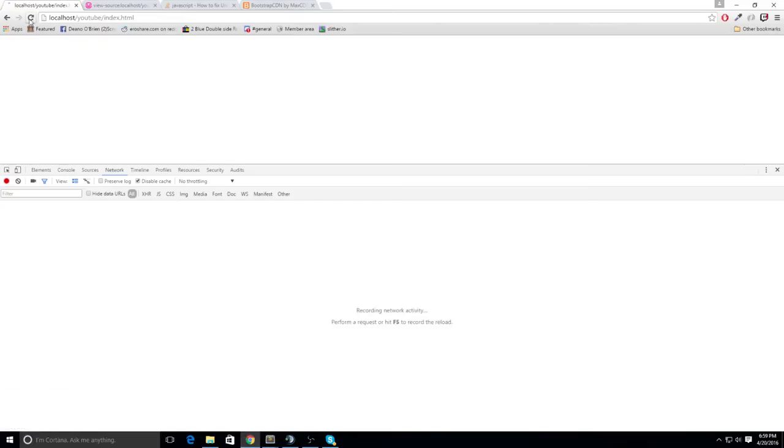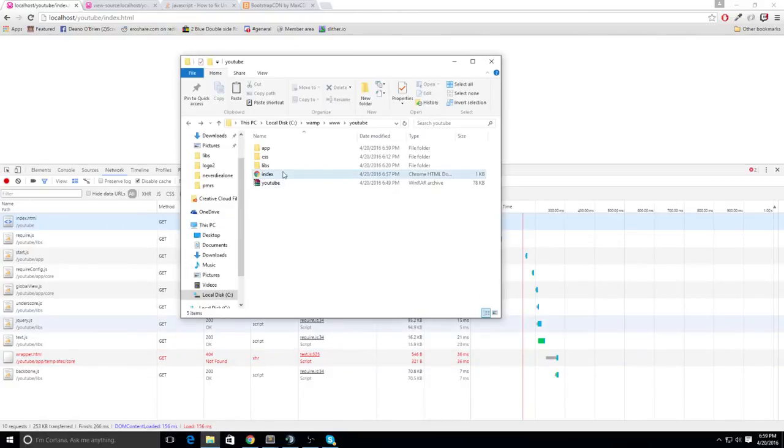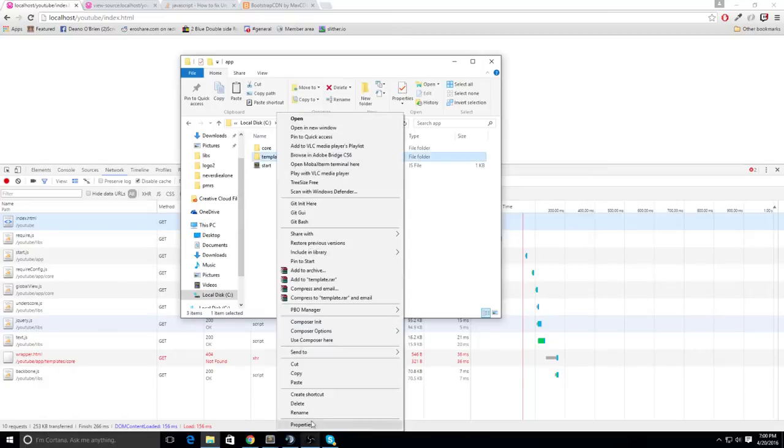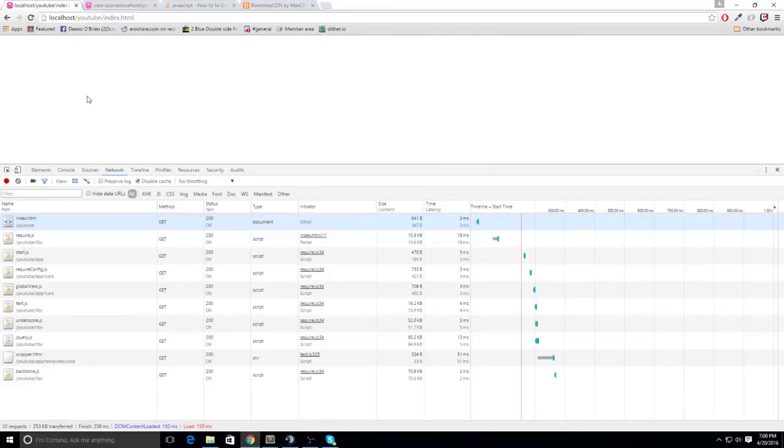Just test that. And I called it templates. So. Ooh. Okay, let's inspect.